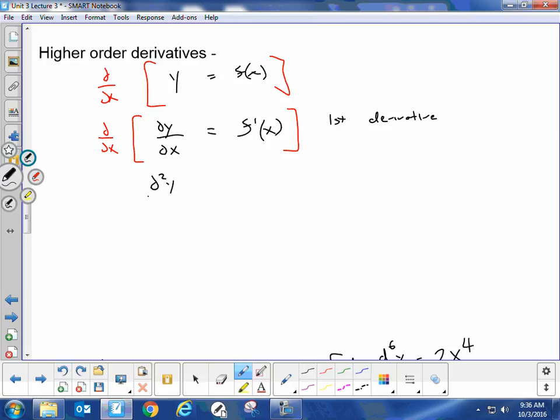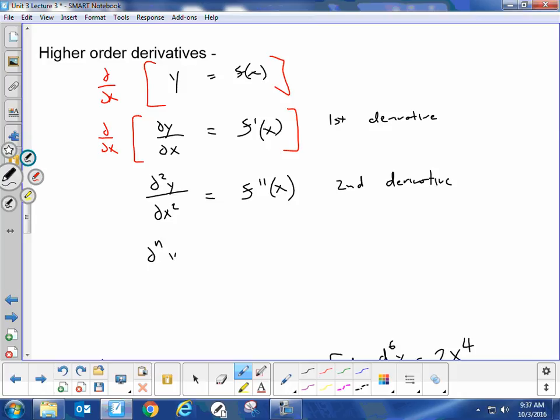So this would be the second derivative notation of y, d squared y over dx squared. And you just put another tick mark next to f, or y prime. We call this our second derivative. Now, moving past that, sometimes you'll have 3 tick marks. Sometimes after 2 tick marks, they just start using numbers. And we could have just a third derivative, or what we'll call an nth derivative.